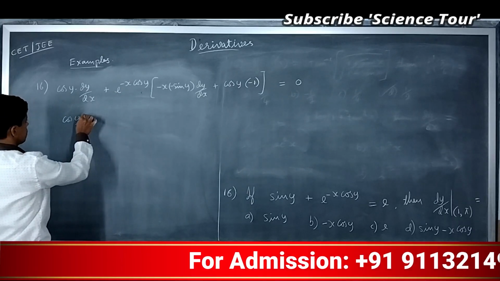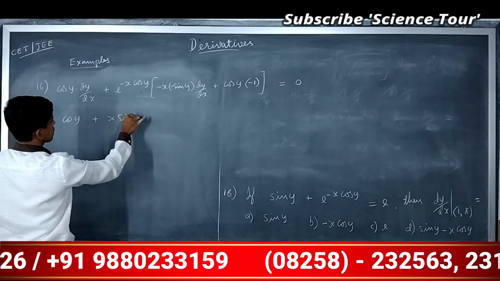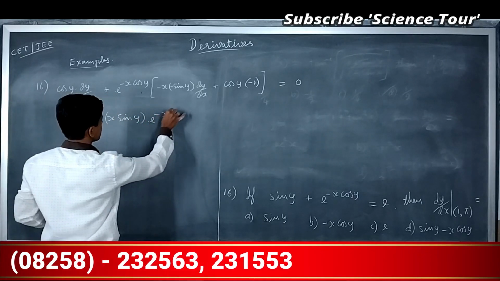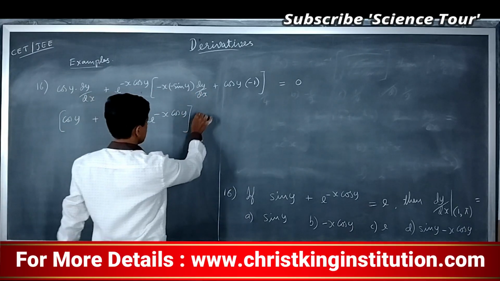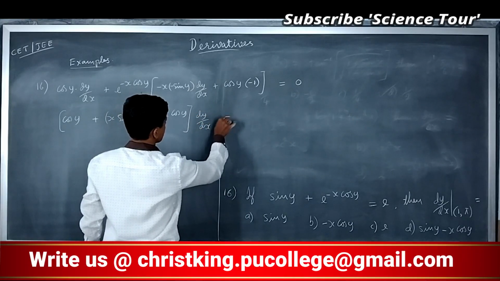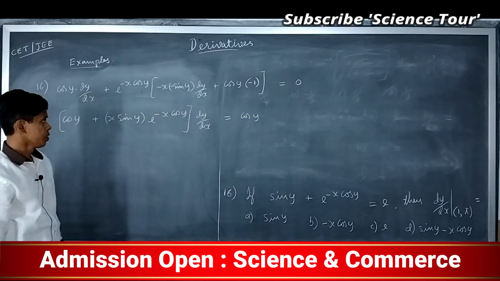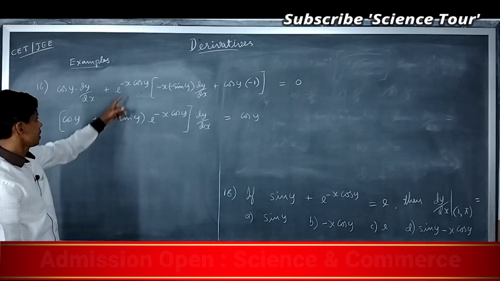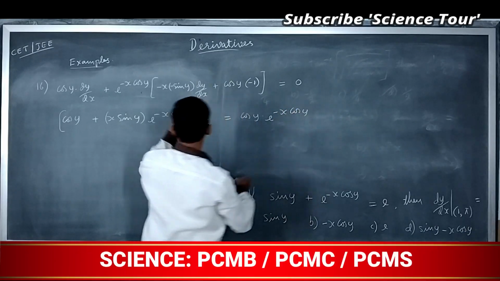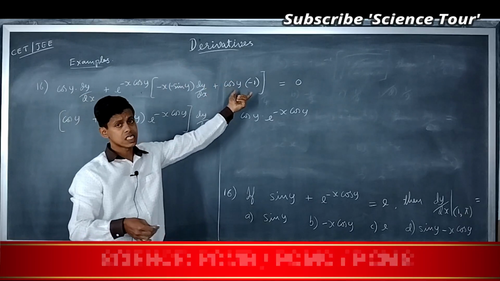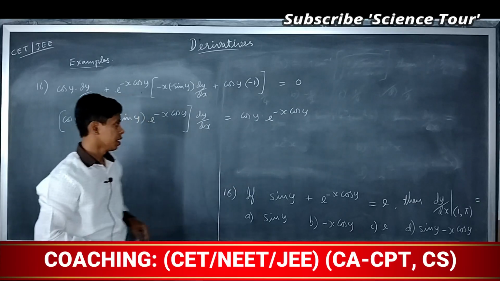Okay, if you want to save some time, then you can go for substitution. Well, so this is minus and minus, so it will be plus itself, x into sin y, and then e to the power minus x cos y. So that will be dy by dx, and this is minus cos y. When I take to the other side, becomes plus cos y. So I got, and this has to be multiplied. So this is e to the power minus x cos y, because this has to be multiplied inside here as well as here, then that full term I am taking to the other side, and now this term has to be divided here, but I am not going into that step.